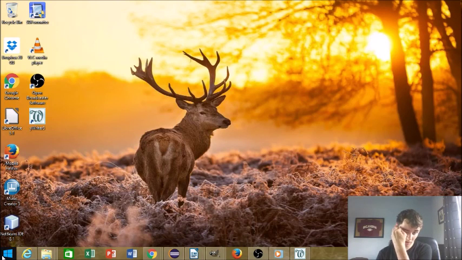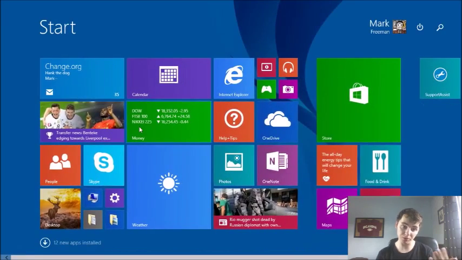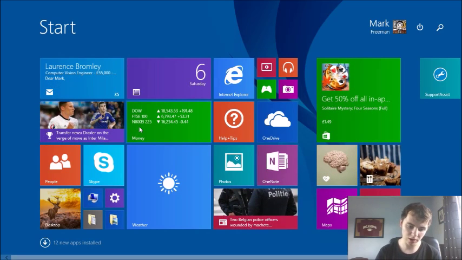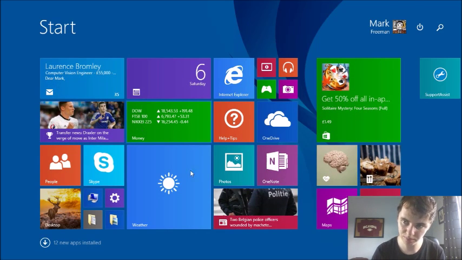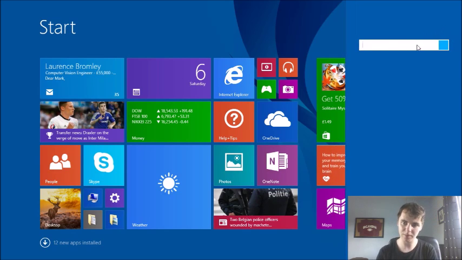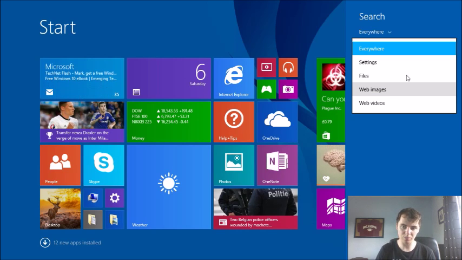So on your other device, I'm using a Windows PC, but there are SSH clients for all different types of device. You can even get them for Android and things like that, and all this will work with phones too. Right, so straight away, I'm going to find PuTTY, which I already have downloaded. This is what I'm going to use to log into the Raspberry Pi that I have set up headlessly.